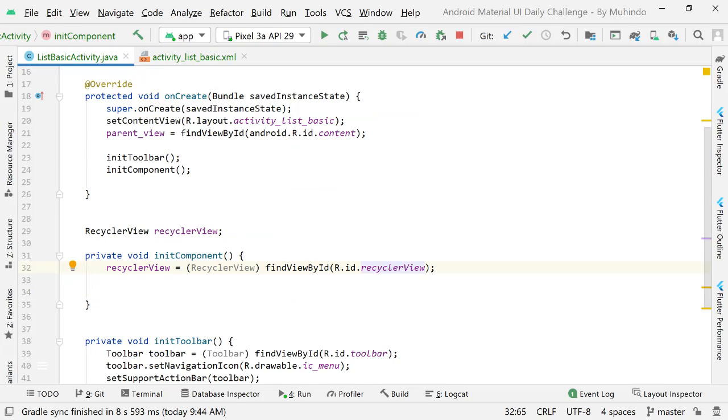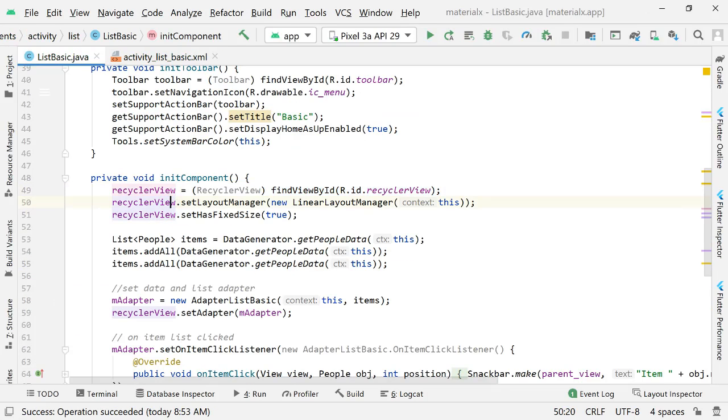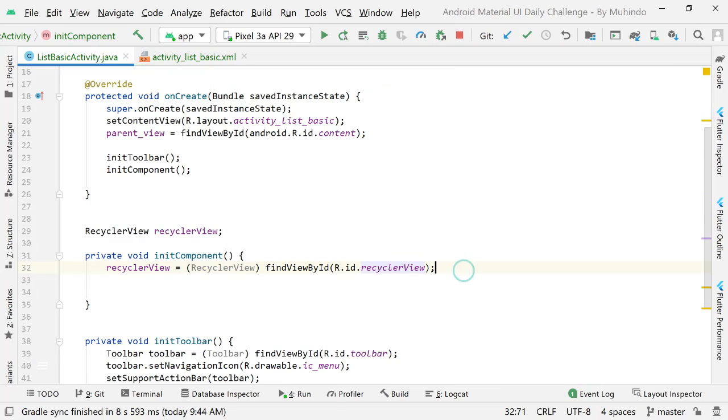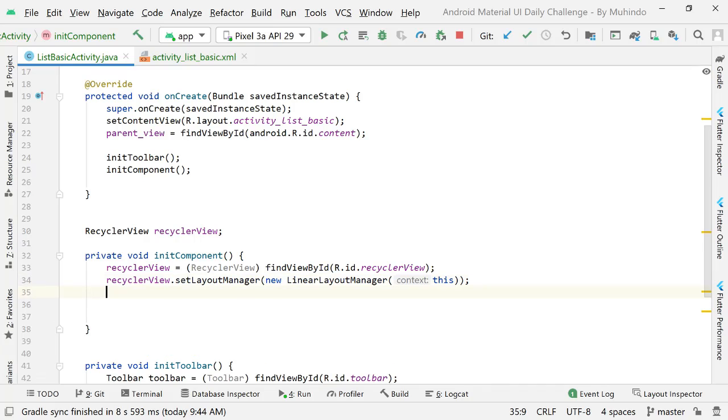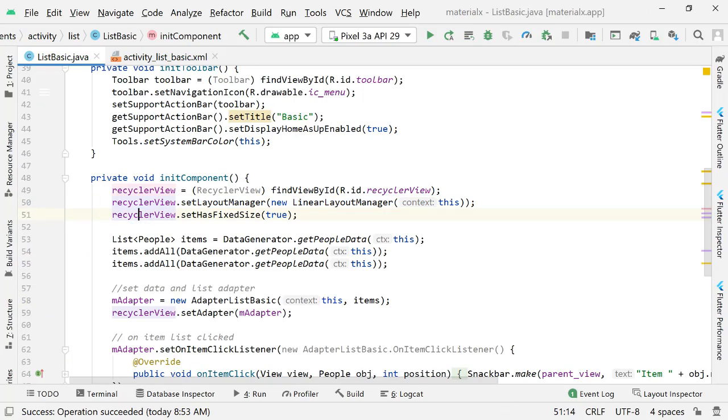So after putting the recycler view ID, then we set the layout manager: recyclerView.setLayoutManager, and in the method you pass new LinearLayoutManager, and then you pass this, the context.